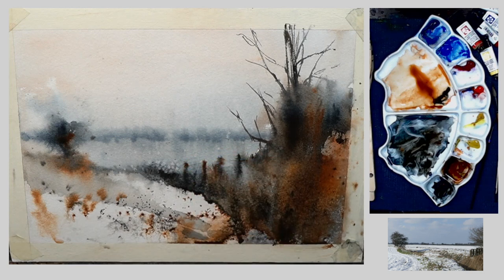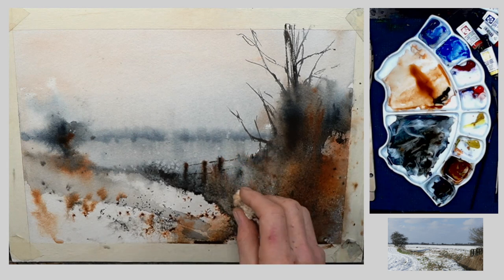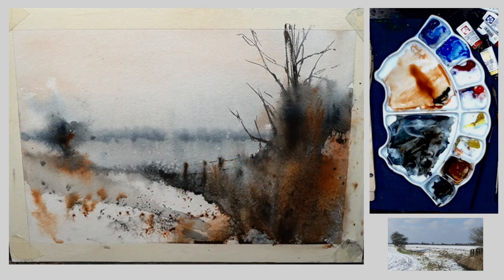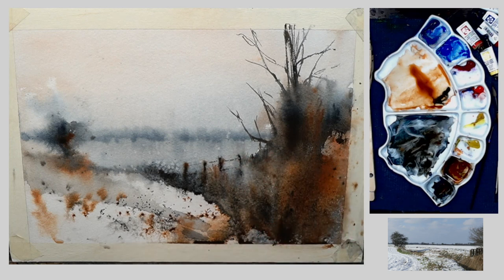There we go. Now that I want to just strengthen, I want to put in something a little bit darker because it got a little bit annihilated by that water pressure. But you know, there we are. Lovely. Okay, not so bad. Let's tap some of that off so it doesn't spread, keeps it nice and thin. There's a piece of wire suggesting between the fences. And while that's dried off, just add a little more dark into one or two of these places, especially there. It's got a little bit lost with the mark of the paper. There we go. I don't think I need to do any more.